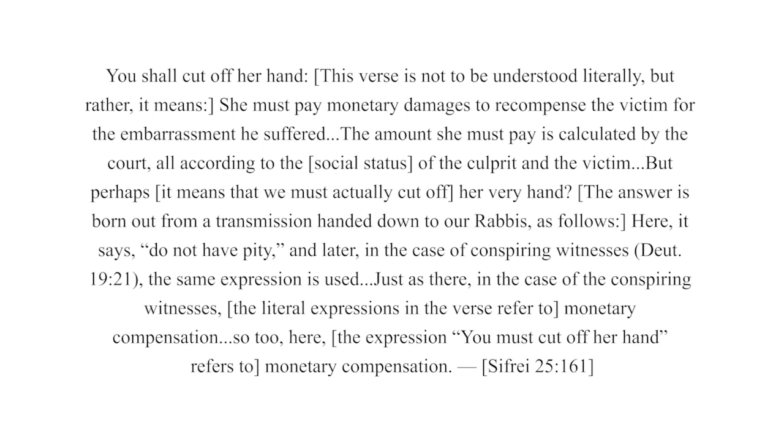The answer is borne out from a transmission handed down to our rabbis as follows. Here, it says, do not have pity, and later in the case of conspiring witnesses, referring to Deuteronomy 19:21, the same expression is used, and our rabbis taught that these verses have a contextual connection. Just as there, in the case of the conspiring witnesses, the literal expressions in the verse referred to monetary compensation, so too here, the expression, you must cut off her hand, refers to monetary compensation.